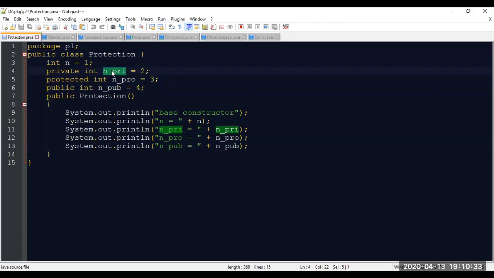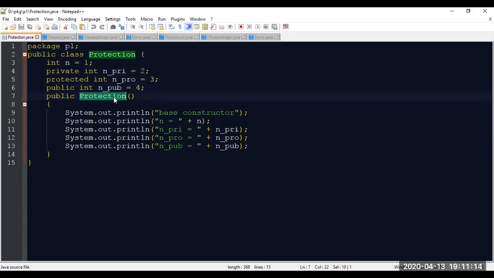I have given the access specifier according to the variable name. n_pri means n is the variable which I consider access specifier private. All 4 are integer. I have set the values for n, n_pri, n_pro, n_pub as 1, 2, 3, 4. For the first one, it is default. For the second one, it is private. That's why I have taken the variable name n_pri. Third one is protected, n_pro. Fourth one is public. That's why I have taken n_pub.